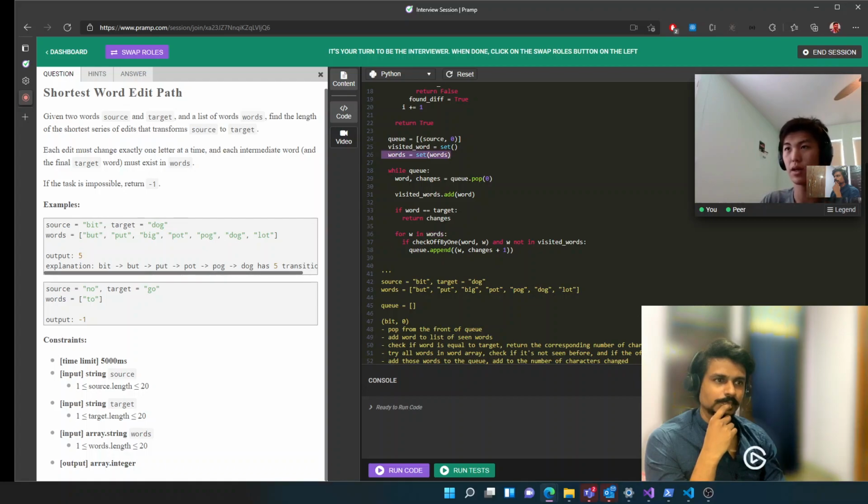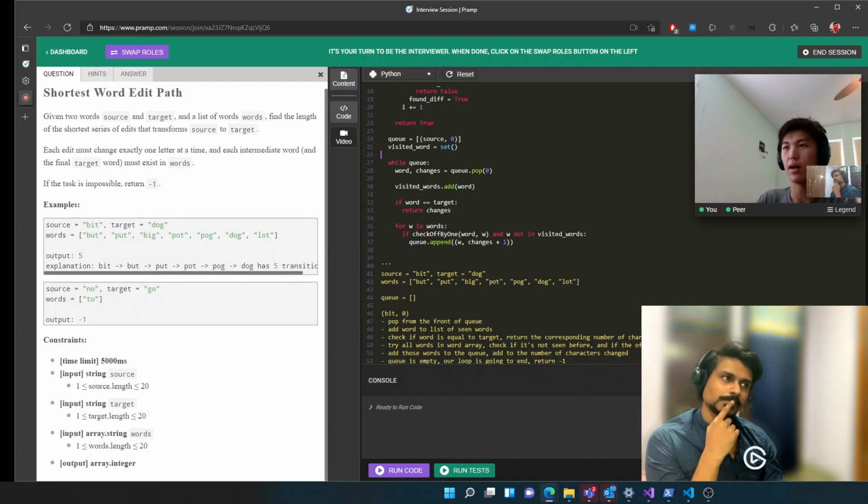I think it's okay if I don't have it as a set. The runtime will still be O of n squared. If I just keep it as a list, because I have the visited words set where I'm adding every word that I see. Because I'm checking if W is not in visited words, and only in that case am I adding it to the queue, I think it's redundant to try to remove it from the array of words that they gave me.